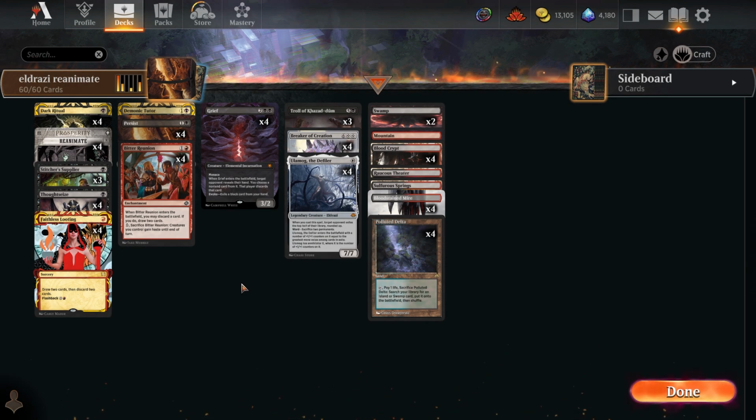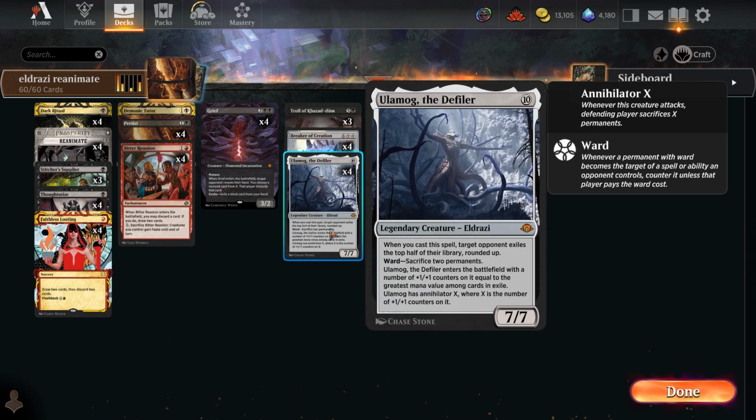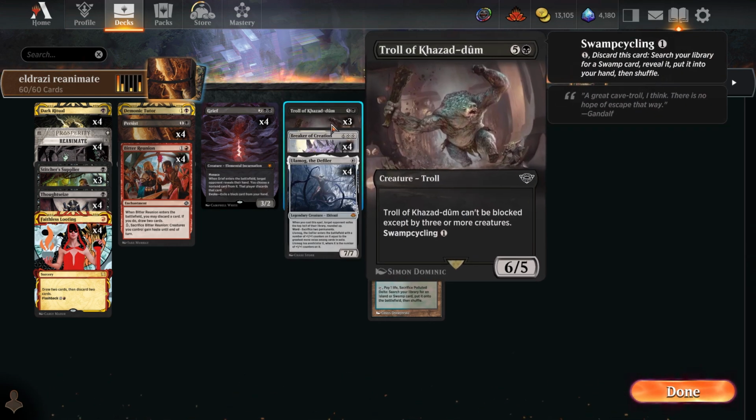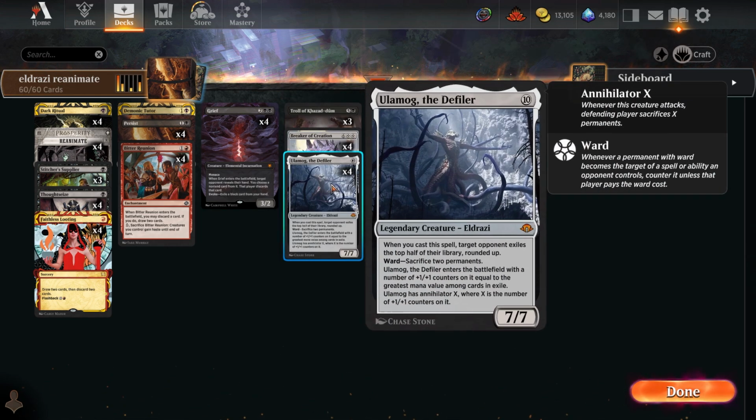Today we're going to be trying out this Eldrazi reanimation deck in Timeless. What I'm trying to achieve with this deck is I want to reanimate Ulamog with 6 counters, so Annihilator 6, and attack with it all on my second turn. We can accomplish that by evoking Grief, pitching a Troll. That way when Ulamog comes into the battlefield, it will have at least 6 counters on it.